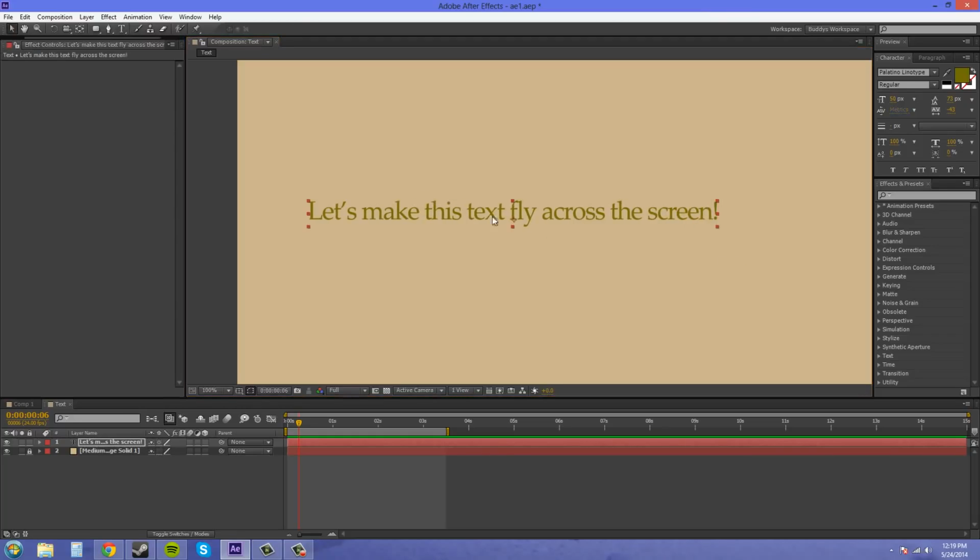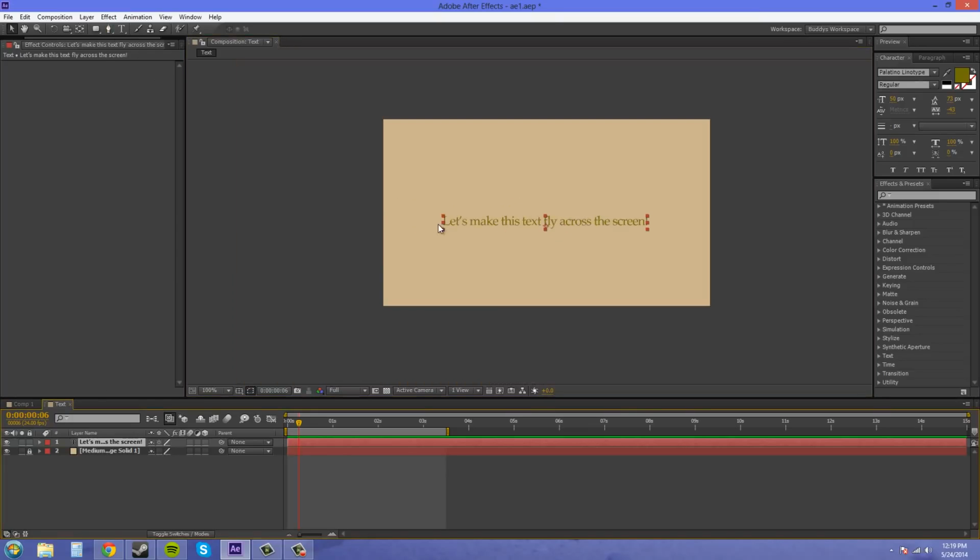Now what you need to do is click on your text down here in the layer panel, and then just zoom out so you can have the whole page showing, and take your pen tool and just draw a motion path. Now if you just want to make curves without having to make these Bezier handles, you can click on Roto Bezier here and it would make your curves for you. I'll just show you real quick again. So click on Roto Bezier and we can just make curves like this, and it makes them nice.